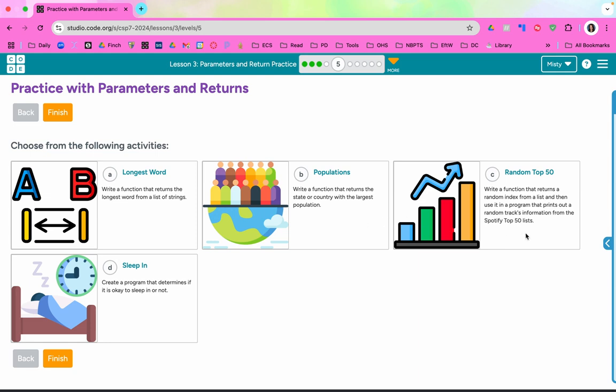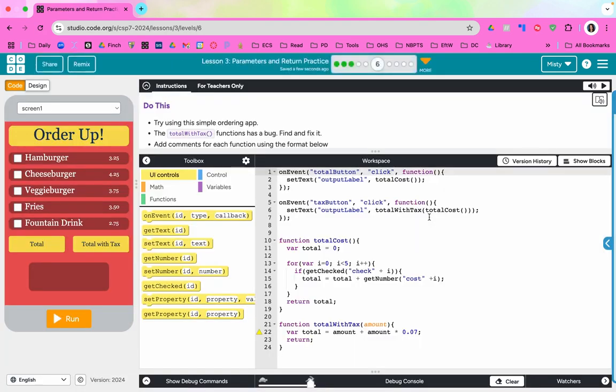This one writes a function that returns a random index from a list and then uses it in a program that prints out random tracks information from the Spotify top 50 list. That one sounds fun. Okay. And then this one creates a program that determines if it's okay to sleep in or not. All right. So once you decide to do that, and you're successful with that, move on to level 6.